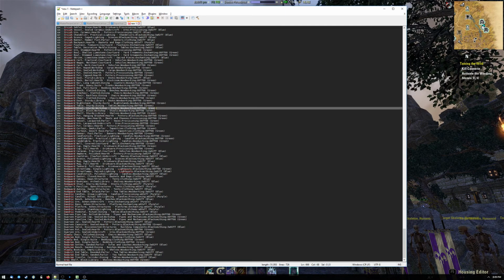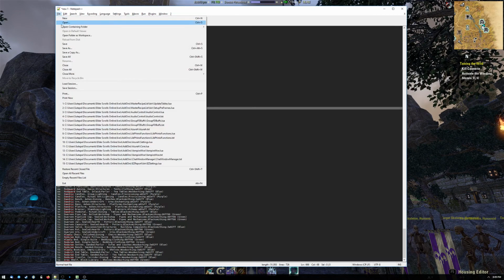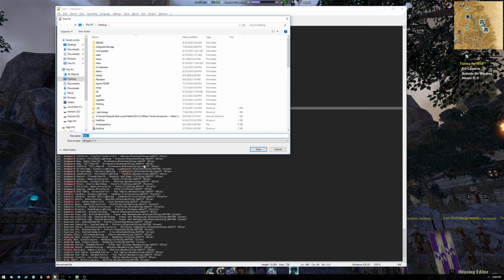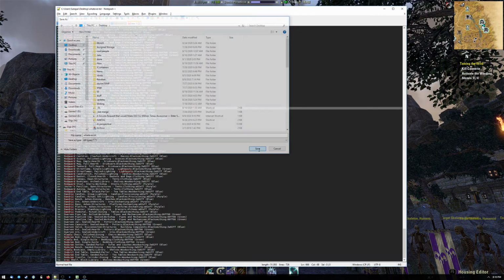But what you do after you get it in your text editor, and this will be the same no matter what text editor you use, go to File and then Save As. Make sure that you give it the .txt extension. You can name it whatever you want, but make sure it's .txt, just like that. Tom Xylophone. Yeah, .txt, and then just save it any old place.